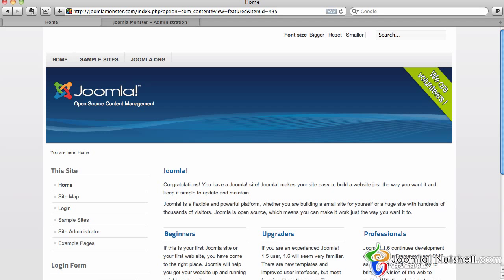What I'm going to show you now is how to create a new contact form for your website. Say we want to add a new contact us form, a new link that takes us to a page where we're able to fill out some information and submit that to our website support team or our specific user.